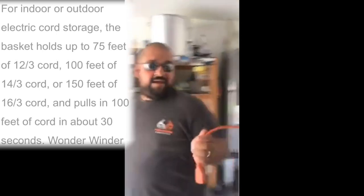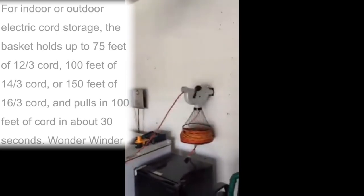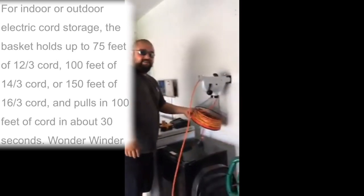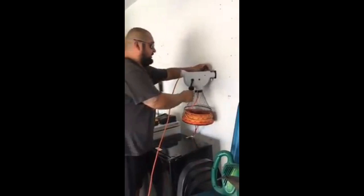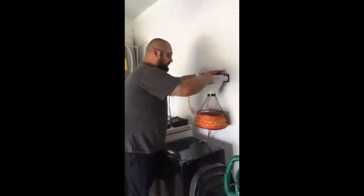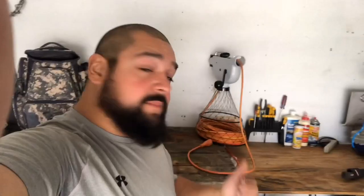I've actually done a small video of this before on Facebook when I bought it — it's the best thing I ever bought in my life. I hate retracting extension cords. Pull it out all the way, you want it — you got the rest right here. If you want to go all the way down, put a little pressure and it reels up and brings it inside for you without tangling. Here it is — the Wonder Winder from Greenleaf. I'll link all that below.